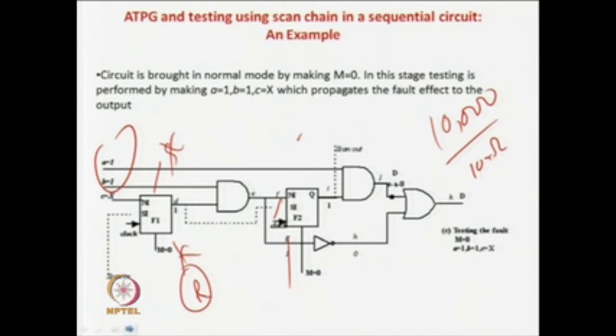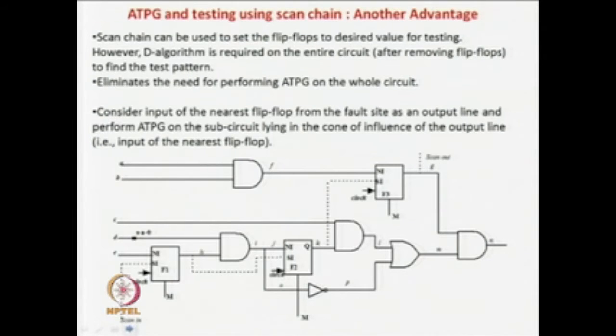So, whatever area we save by eliminating the set and reset lines, I can add that part of the circuit for the multiplexer. We should not say that exactly the same amount of circuit you are saving is used by the multiplexer, but we have saved some area because of not using the set reset lines, and we can do it in this way. This is broadly, quote unquote, not in very absolute terms, but you can think of it in this way.